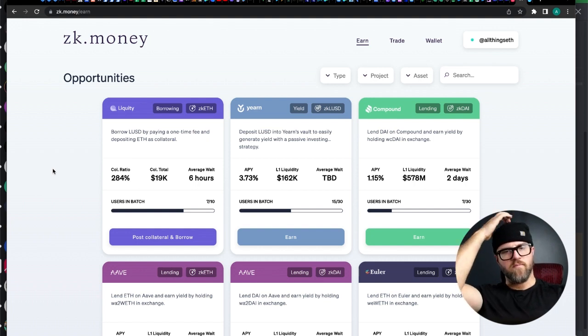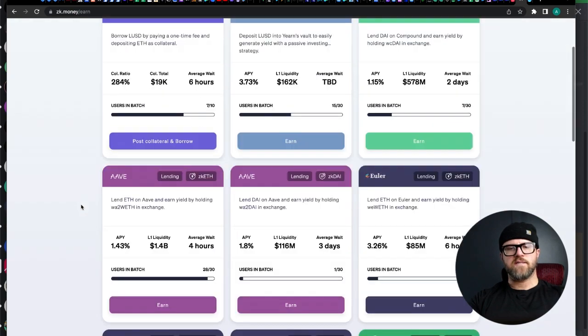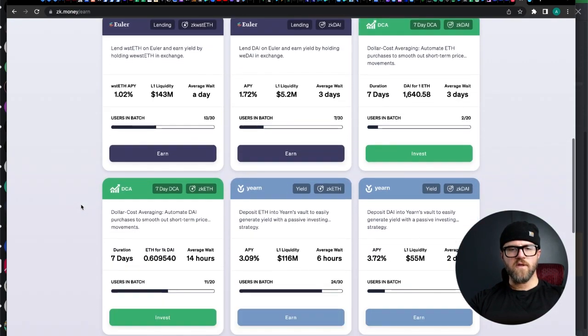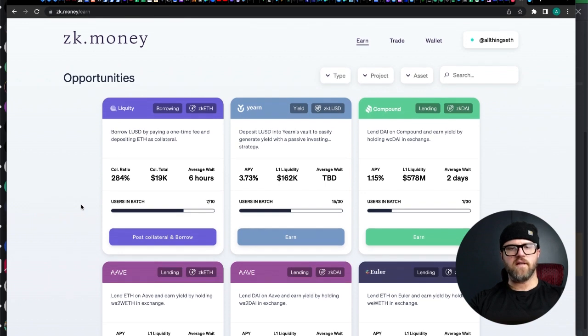Probably pull my earnings out of earn on mainnet and then bring them into ZK.money and stake them there. I'm not sure if they're gonna be able to do the token rewards with Ribbon staking, but for right now, I'm gonna leave it there for that matter. But if for some reason I feel like I want to save fees on pausing, hopefully the pause mechanism is built into the ZK.money rollup as well.